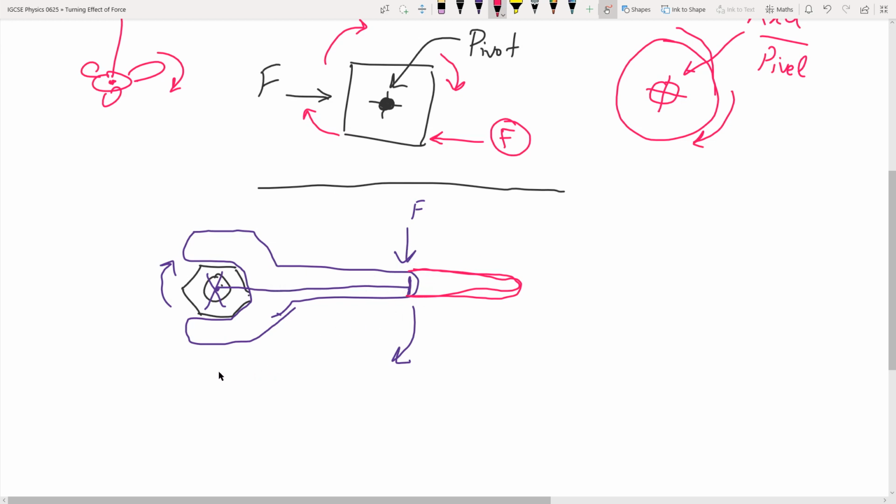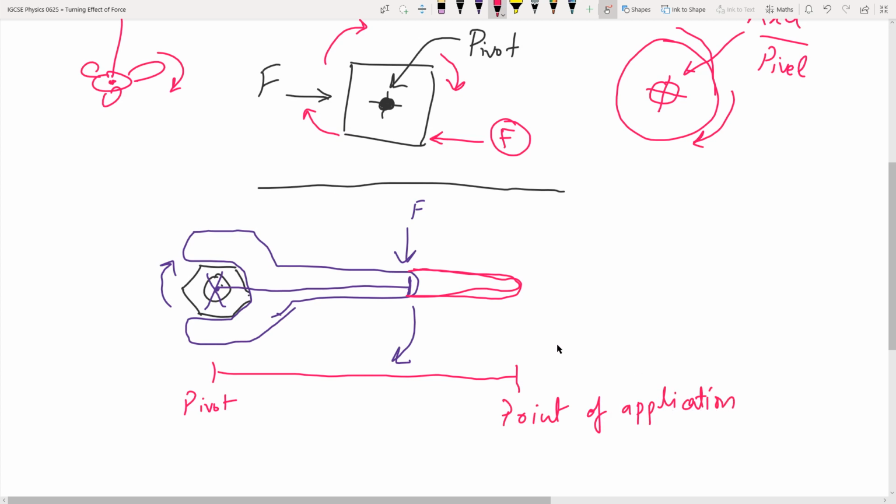That means the distance from the point of application of the force to the pivot, right? Here's the pivot, right? And here's the point of application of force, right? So the farther it is, the more the distance, the lesser the force that is required. So compared to this, F2 versus F1, if we're supposed to unscrew this bolt, F2 is going to require less force, right?